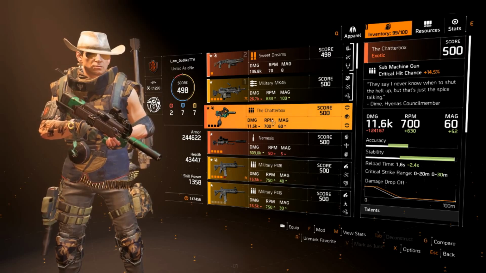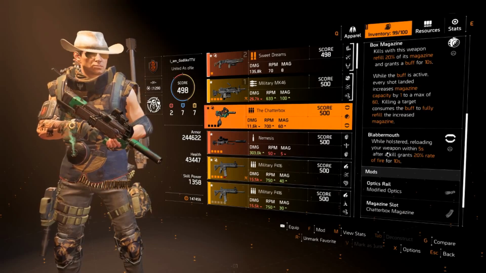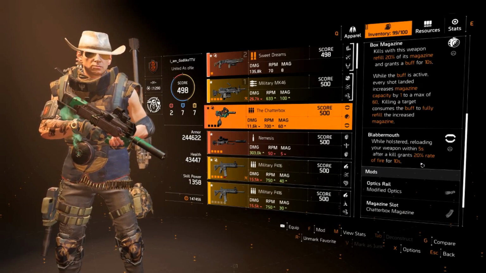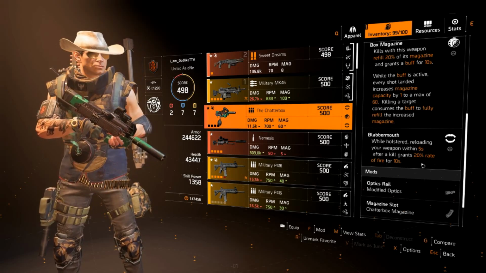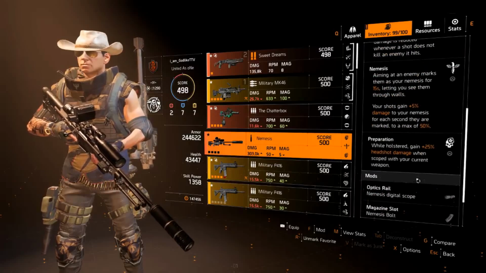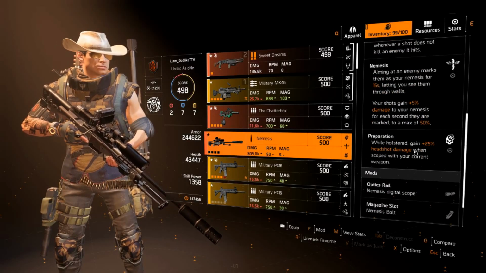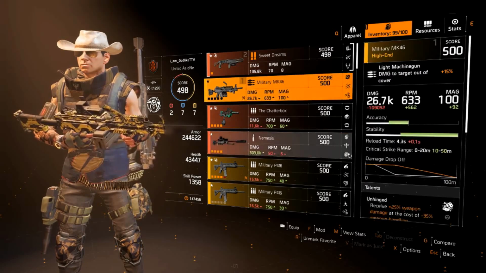You could go with a Chatterbox. Obviously, you kill someone, you get crazy RPM. Well, not crazy, it's 20% RPM from Blabbermouth. It's pretty good, I'm not going to deny it. You can go for it. It's not bad, but again, I like the reloading. You can also go with Nemesis as your secondary, and then while holstered you gain 25% headshot damage when scoped with your current weapon.